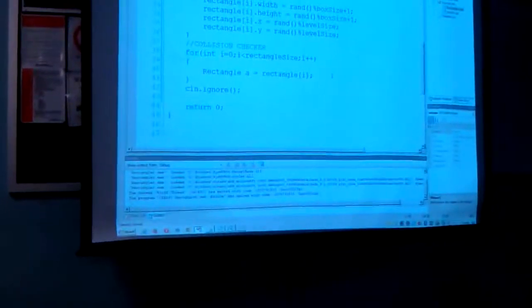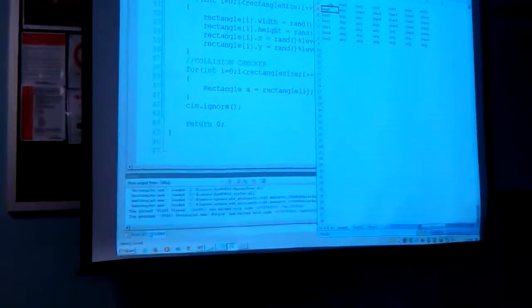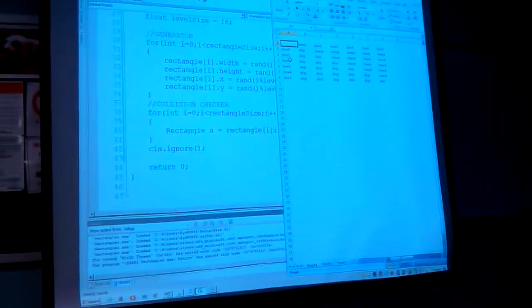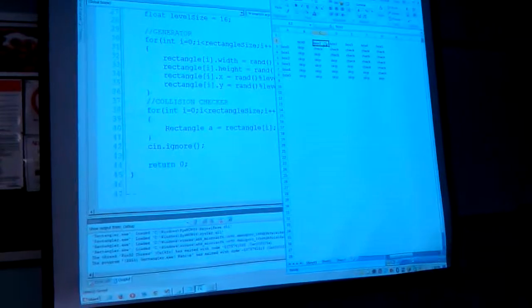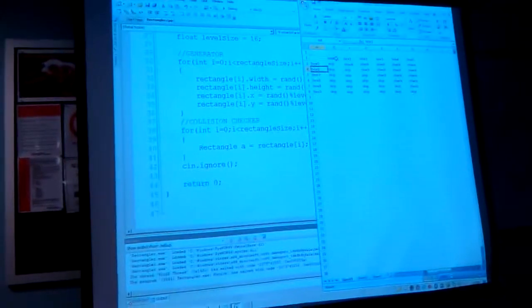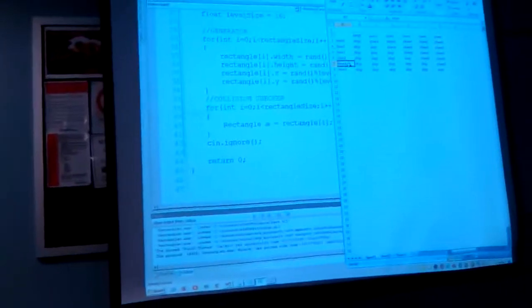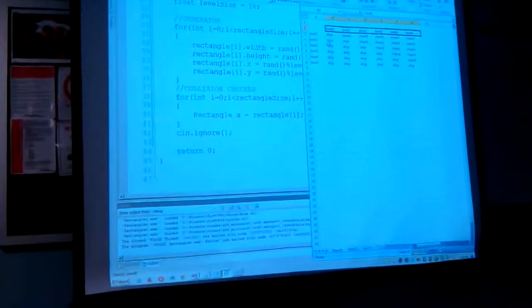Now, once I have a rectangle, these are all my A's and going across to my B's, I've got to compare it to all the other ones, right? So once I have one, I do a for loop. Grab a new one. Do a for loop. Grab a new one. Do a for loop. You see where I'm going with this? Now, when we did this, we learned we could skip some. I'll add that later. For now, I'm just going to compare every single one.